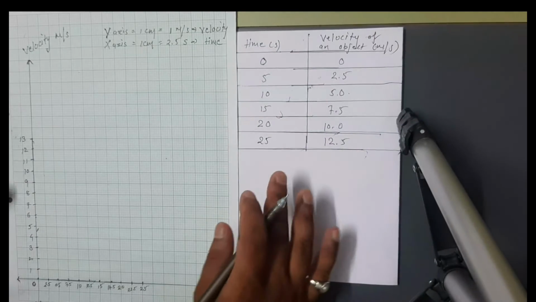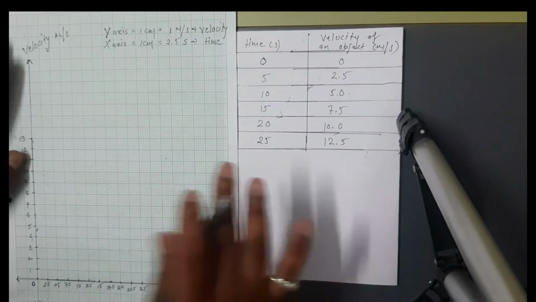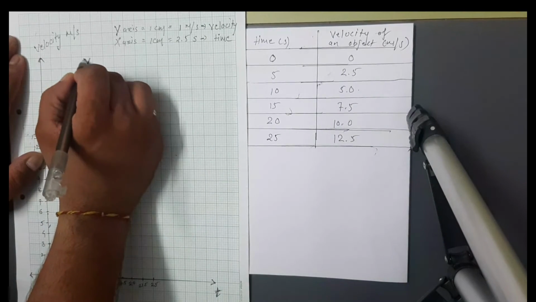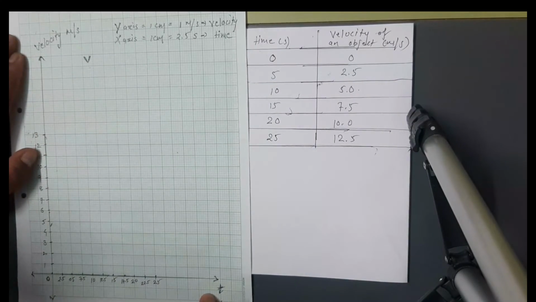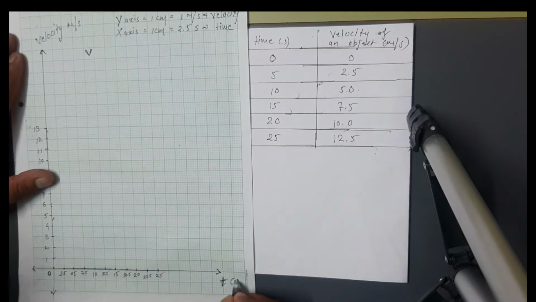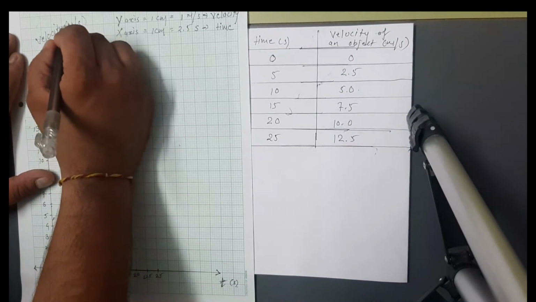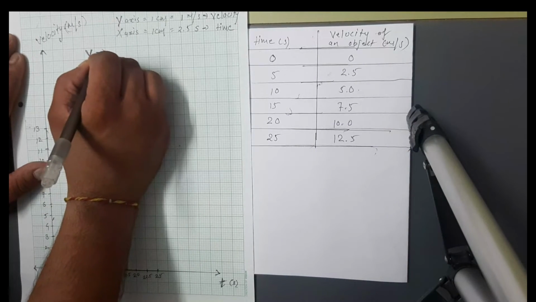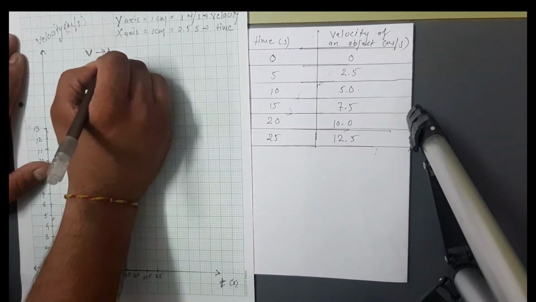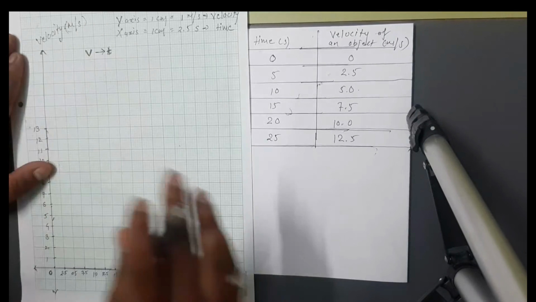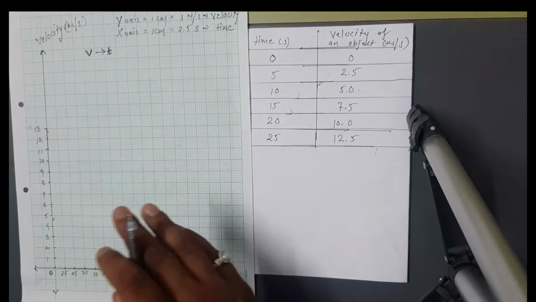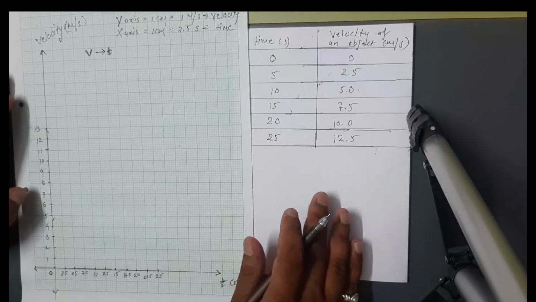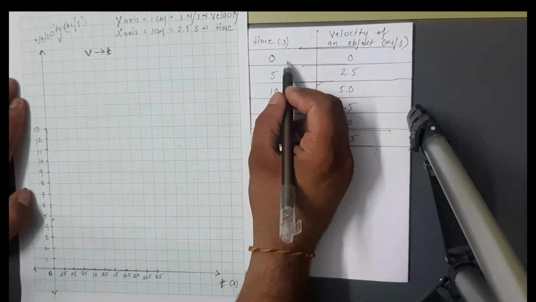As we have discussed distance against time graph, here on y-axis we are having velocity, and on x-axis we are having time, that is in second. Here it will be in meter per second velocity, right? So we are having velocity against time graph. Now let's try to understand it. Same as distance against time. Okay, from that let's start to plot the graph.